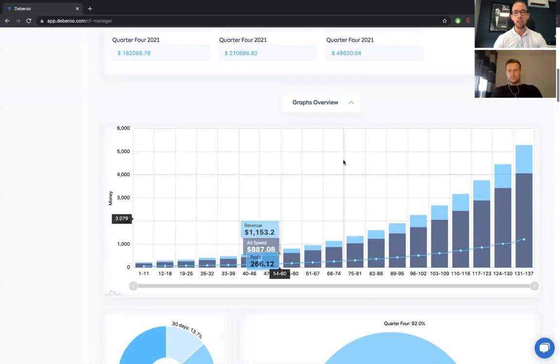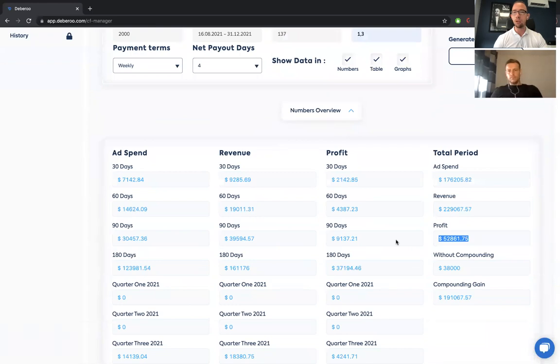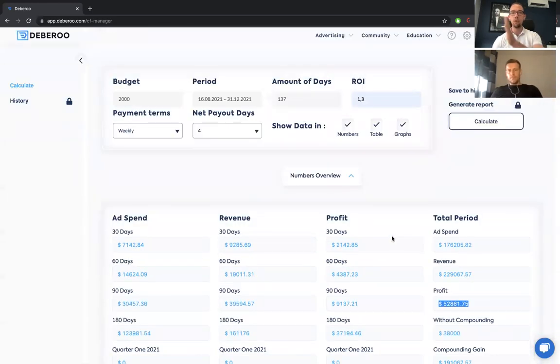Because now you basically just play around with these numbers until you have the desired profit goal for a certain period of time. And then you just work your way back. Instead of going forward, you're going backwards. Does it make sense? Yeah, lots of sense, especially once you get to that skill level, which we've chatted about in a previous video also, about learning the actual skills, this 1.3 ROI is more than achievable. It's just attaining those skills initially.